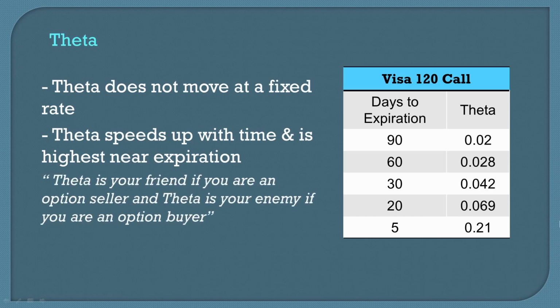You may also have heard of the saying, theta is your friend if you are an option seller, and theta is your enemy if you are an option buyer. When you buy an option, time decay is working against you because your option is losing value every day. But if you sell an option, time decay helps you because it gives you a chance to buy your option back at a cheaper price in the future. I'll touch more on option buying and selling in future videos because there's quite a lot to cover, and this was a pretty tricky concept when I first learned about it.